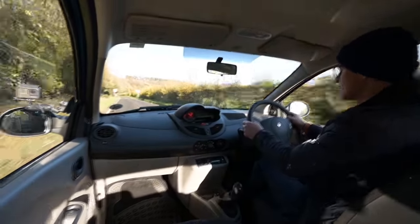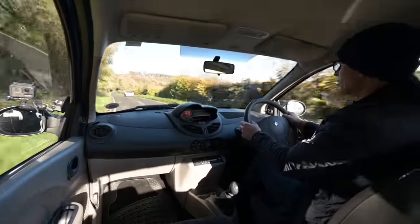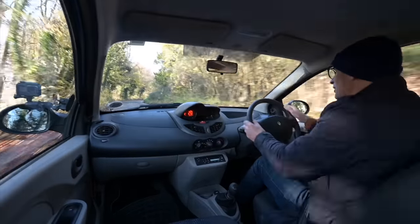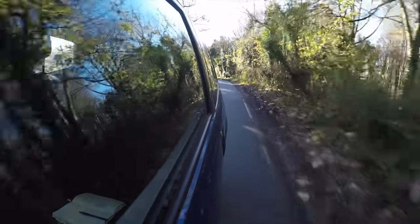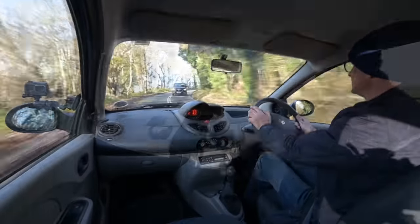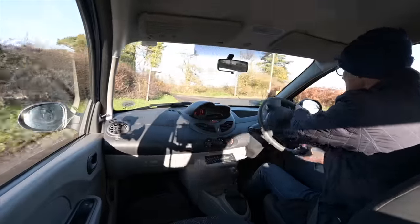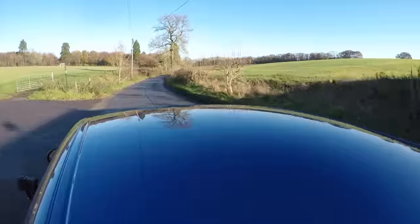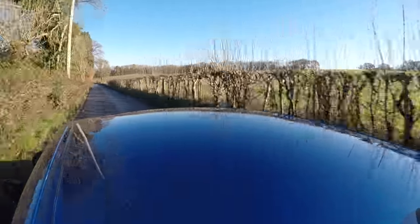Going up a hill you do have to change down once or twice. Although it's 74 horsepower, that's respectable for a car this tiny — don't forget original Minis had about 30. It's not got bags of torque, but it does have great suspension — struts and coils at the front, torsion bar at the back, anti-roll bars both ends — so you can wang it around a corner and it will go around it surprisingly well. It does have discs at the front, drums at the back, ABS, and electronic brake force distribution, so you can throw it around a little bit and have some fun.